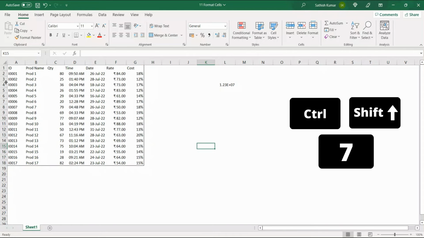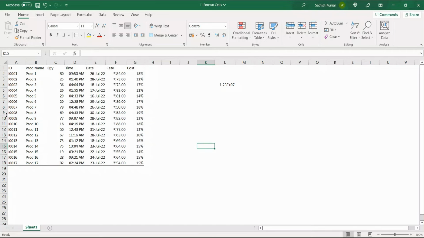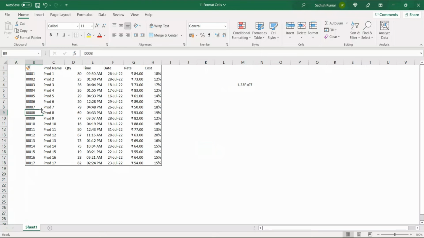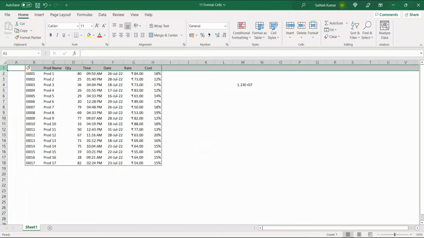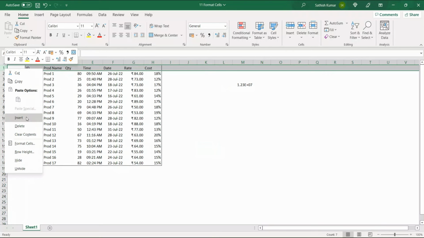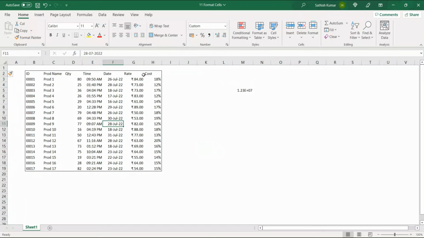Surrounding the entire table, top, bottom, left, right, everywhere. If you insert it and check there, you can see that. So top, bottom, you can see the borders are inserted here. On the top of the table, on the bottom of the table, right of the table, the border is displayed here. Correct? Control Shift 7.